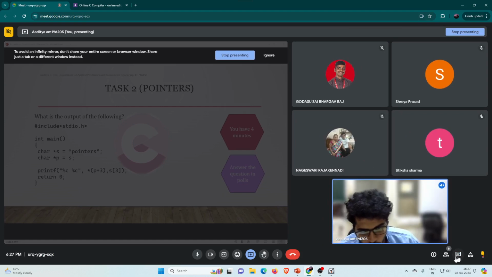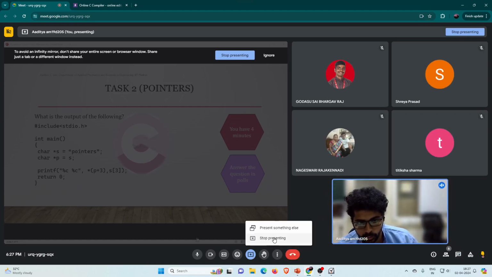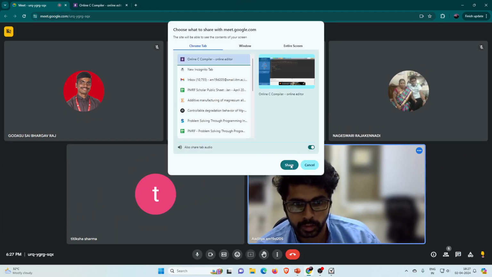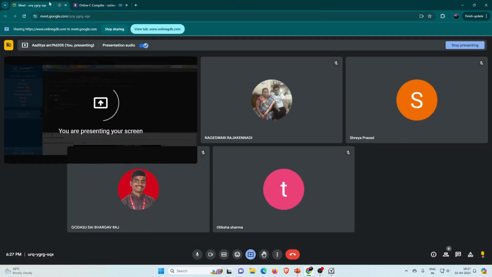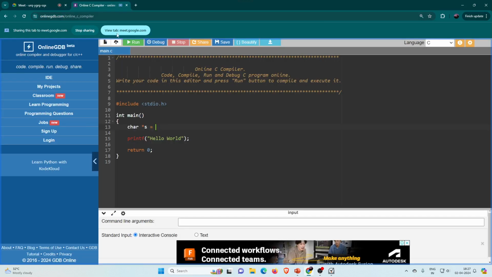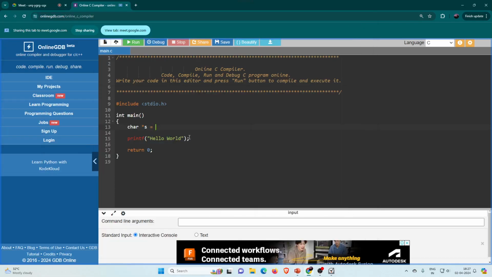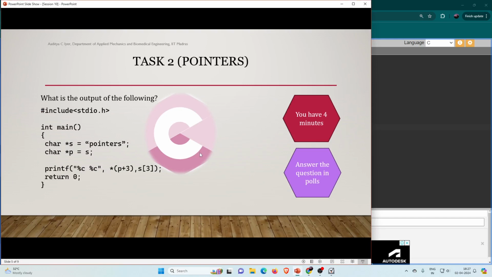Let's quickly write it once and see what modifications we can do to it. I hope you can see my screen again. What was it? Pointers.